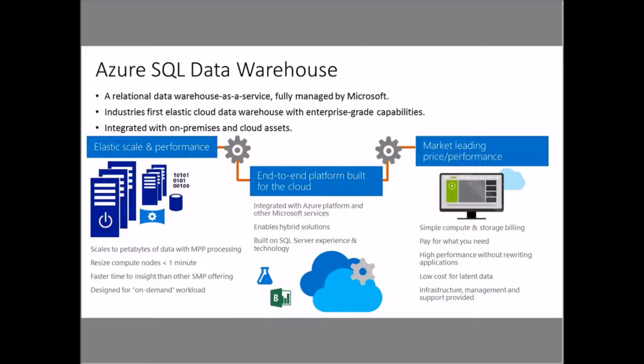Okay. So with Azure over here, we have a complete end-to-end solution, right? Elastic scale and performance. Okay, scales to petabytes of data with massive parallel processing. Okay, in the cloud, you can pay for that service. Okay. Resizing your compute nodes to make a change in your hardware takes less than a minute. Okay. Faster time to insight than other symmetric multiprocessing offerings, and it's designed for on-demand workload. Okay, so it will grow as you grow.